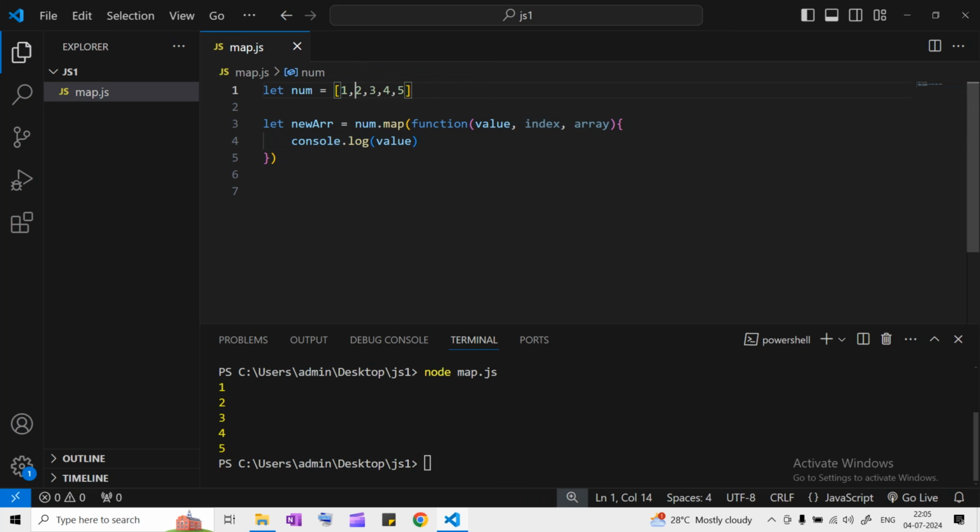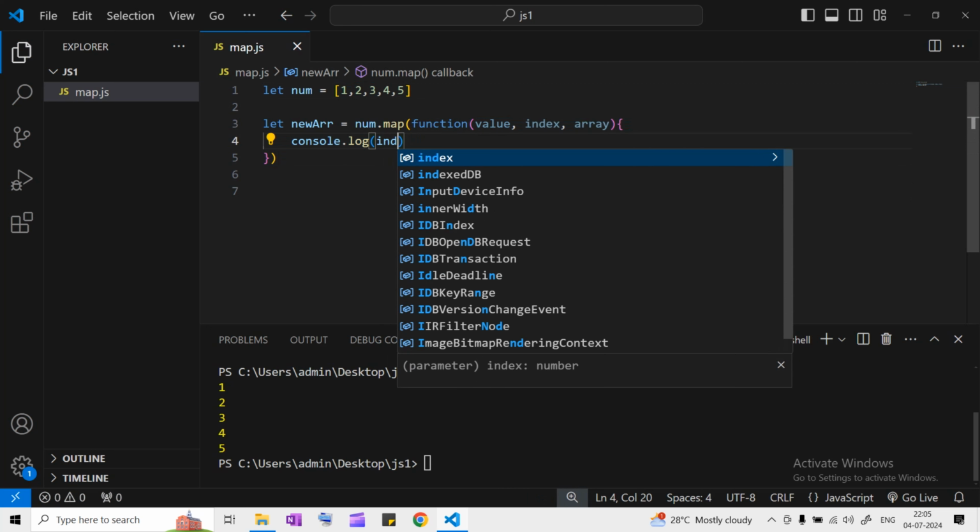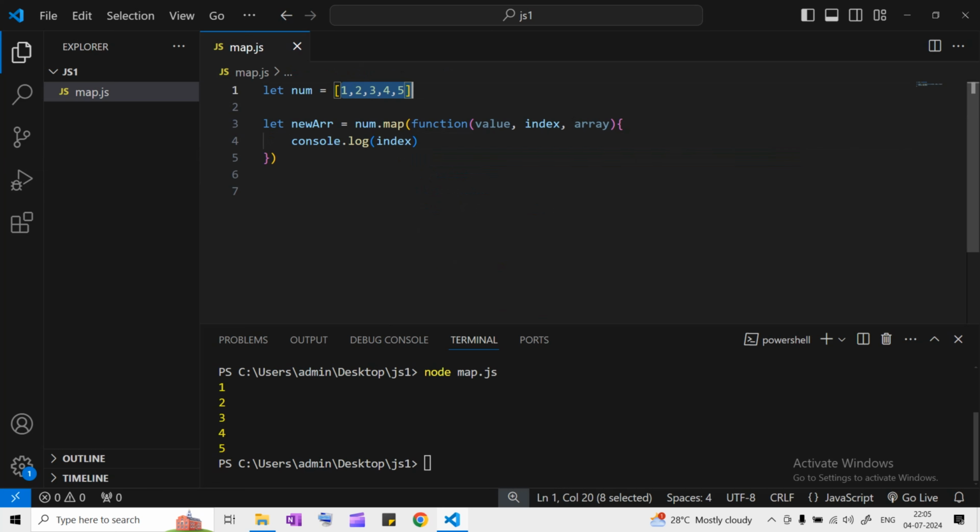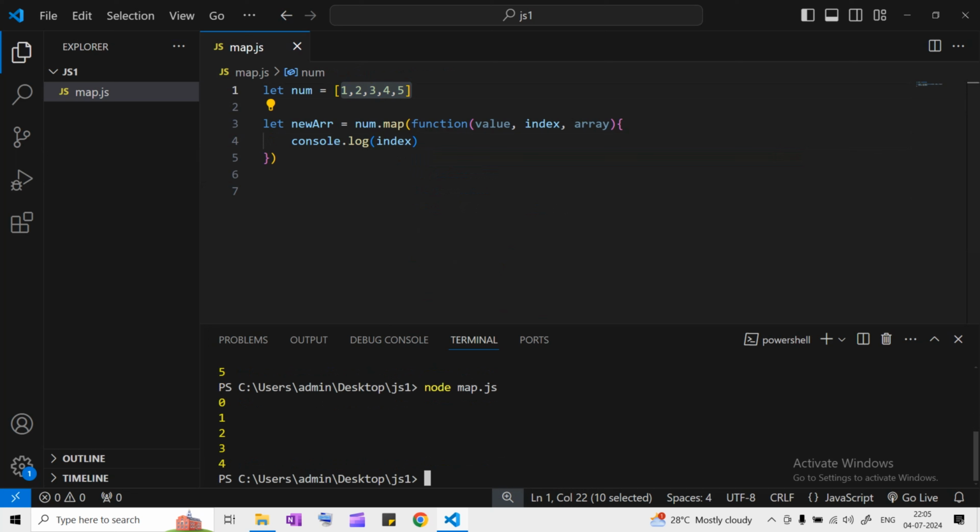Likewise for the second, value is the second, and for the third, value is the third. Simple. Now the index, as it says, represents the index of the elements of an array. If I type node map.js, we'll get 0 1 2 3 4, because the index will start from 0 and we have 5 elements, so 0 to 4.